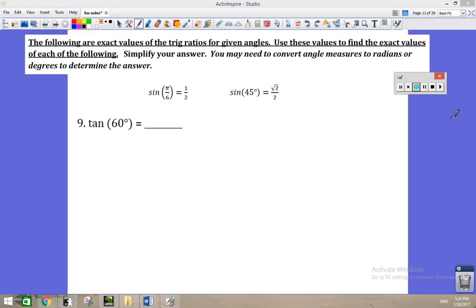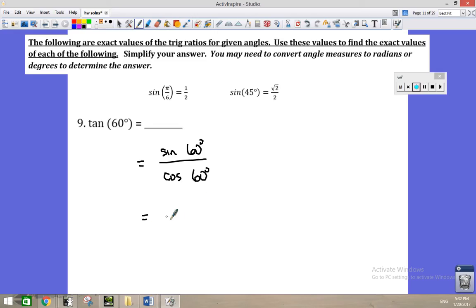In my first version of doing these solutions, I just used a 30, 60, 90 degree triangle because I know the sides there of any, using similar triangles. And here, I know from my quotient identity that the tangent of 60 degrees is the same thing as the sine of 60 degrees divided by the cosine of 60 degrees.